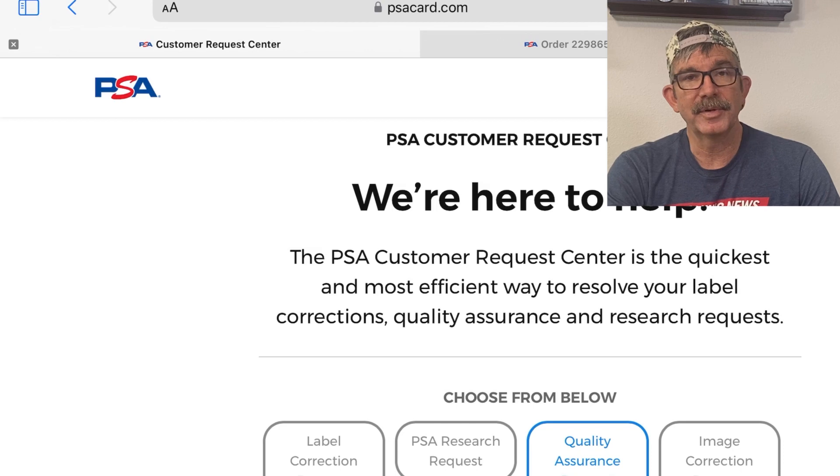Don't expect your card back quickly. We thought we'd get it back in a few weeks — it was football season, they made the playoffs, the card was selling well. Make sure you put in the declared value as the graded value, maybe a grade higher in case it gets a higher grade and is worth more money. Save those pictures so you have them for peace of mind and can reference what the card looked like when you sent it.